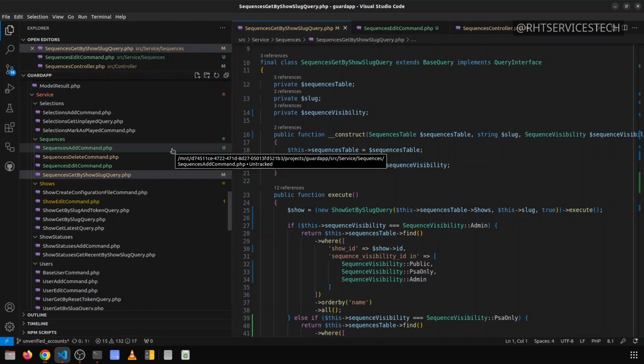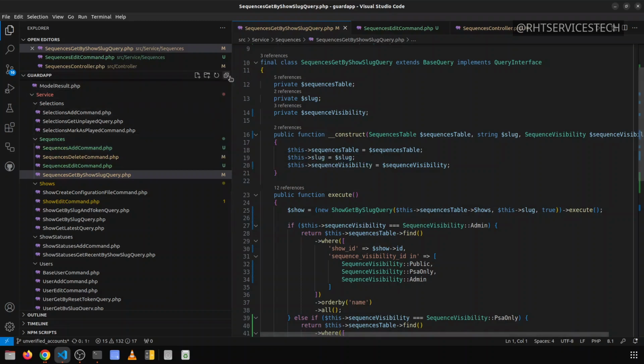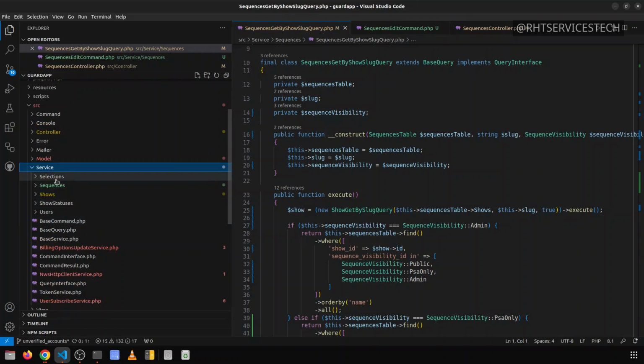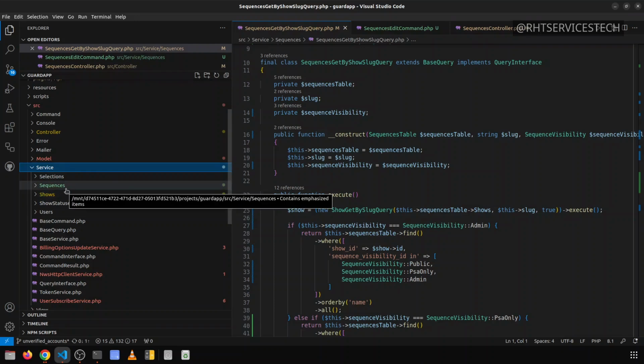Now, this is unconventional, but it works, at least in my case, and works for my setup in terms of ease of maintainability. So I added a service folder, and if I collapse this, you'll see that inside of the source, I have a service folder that is at the same level as the model and controllers. In there, I have grouped each of the service classes. Note, I say service classes and not service methods. I've grouped service classes by their respective entities.